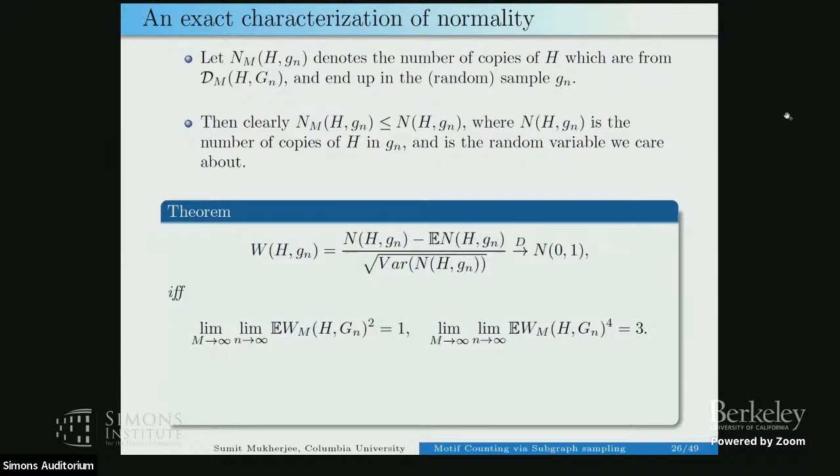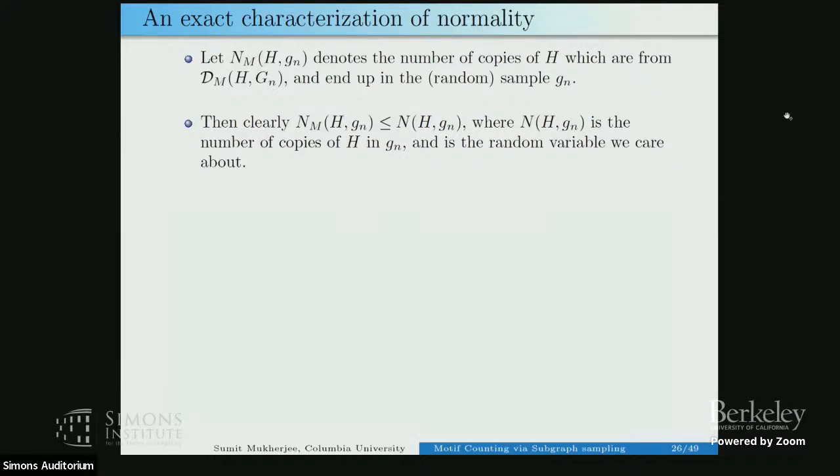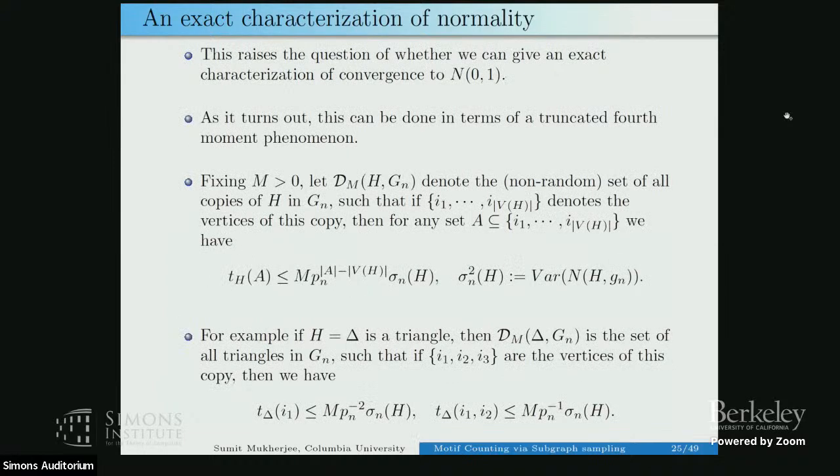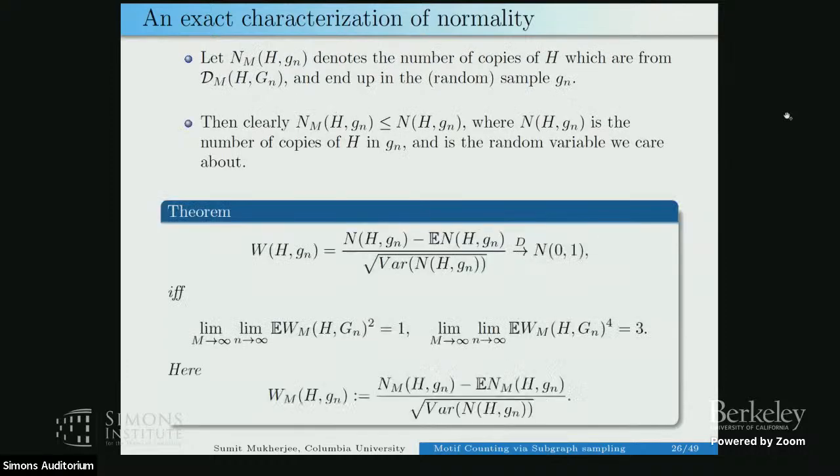So there is a characterization of exact normality in terms of a truncated fourth moment phenomenon, where the truncation is essentially that you count the number of all good copies in your sample. Good means that a copy of a triangle is good if all of its subsets are good, meaning that there are not too many triangles passing through this pair, this pair, this pair. There are not too many triangles passing through this vertex, and this vertex, and so on. So the exact condition of good is here. It's a different cutoff than the last one, but I'm happy to talk about that if there are questions. But this is the exact if and only if result.